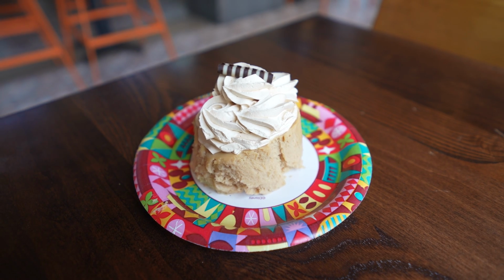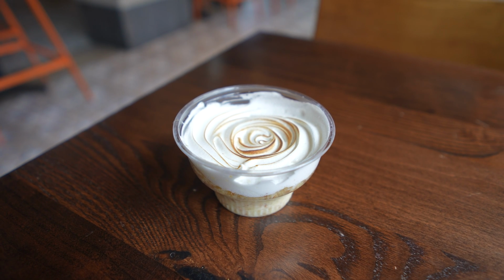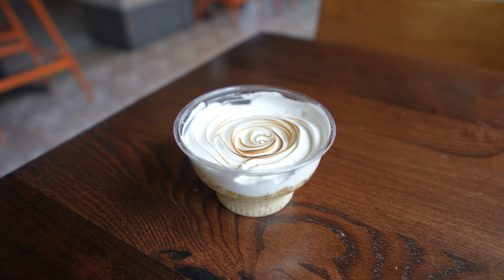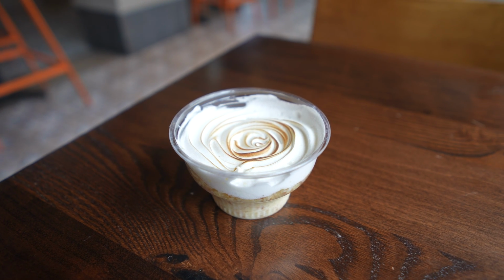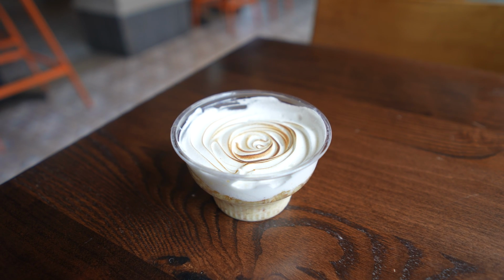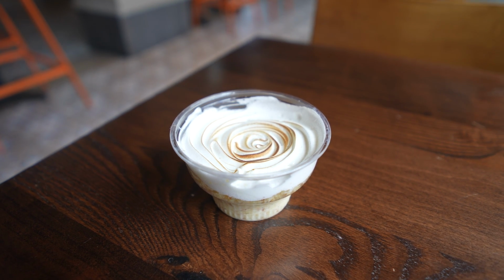I got from the refrigerator a tres leches cake that was $7.50, and it wasn't that big, so I don't know. $7.50 feels like could have been a little cheaper, but it was interesting. It had an interesting texture to it, and when I was looking at the cake, it looks like it maybe had a little bit of, like Hannah said, Cinnamon Toast Crunch, kind of crushed up in the cake. That gave it almost, I don't want to use the word sandy, but it's the appropriate sandy. It gave it a little bit of a grainy texture. I liked it. I thought it was good.